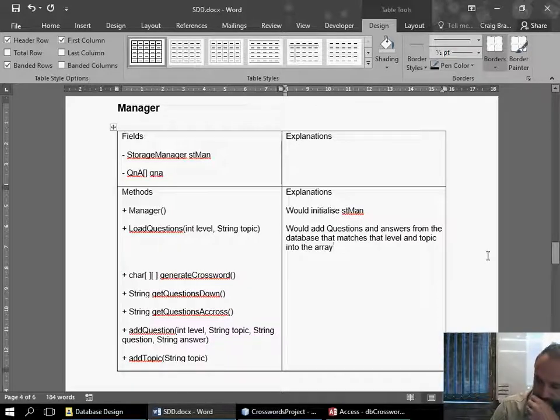Now this method would generate a crossword.